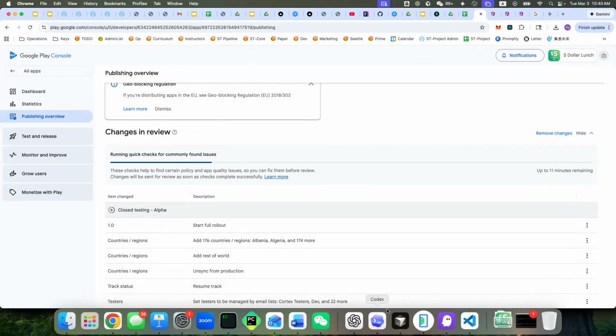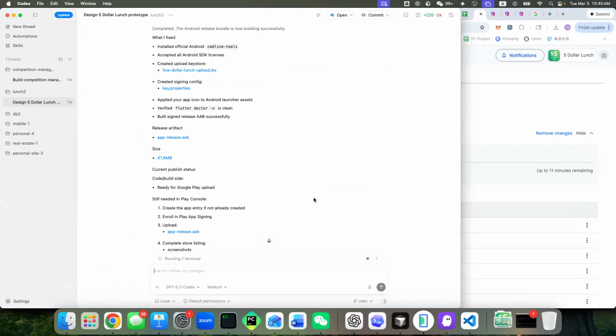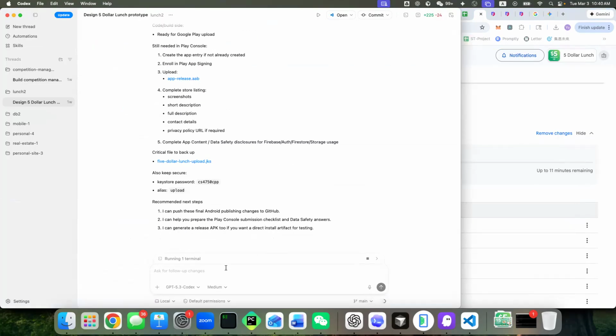Okay, so while we're waiting, I also want to test running this one with the iOS emulator. Now I want to test and run this app in an iPhone emulator.